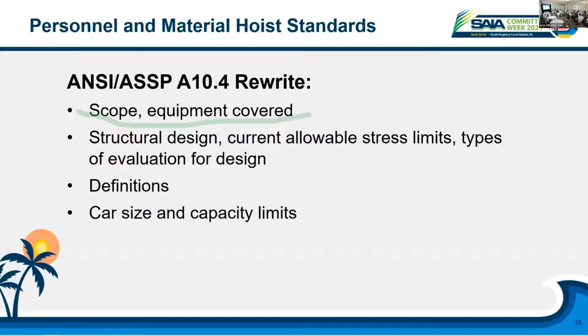Car size and capacity limits. We've had some issues in different parts of the country. New York had it where, with limitations, first they were starting out with allowing the really extended personnel hoist, and then you had baffles in there, so then you had non-loading zones. Well, I think now they've gone back to where they've added sections of the 2016 standard of A10.4 so you don't do that anymore. You can't do that anymore, and now you have to have load cells and follow the regulations.